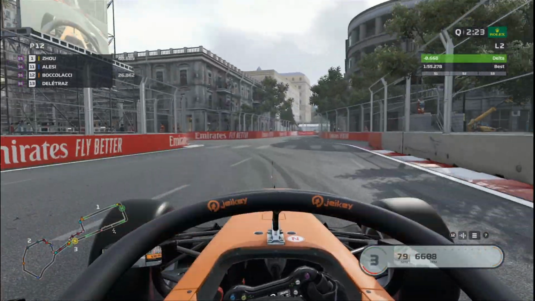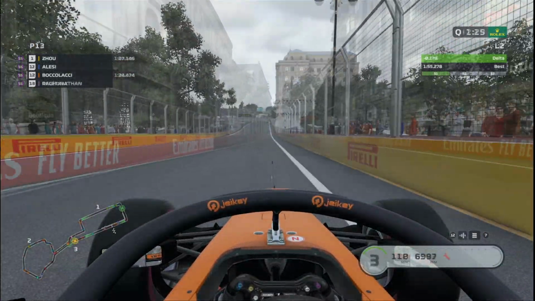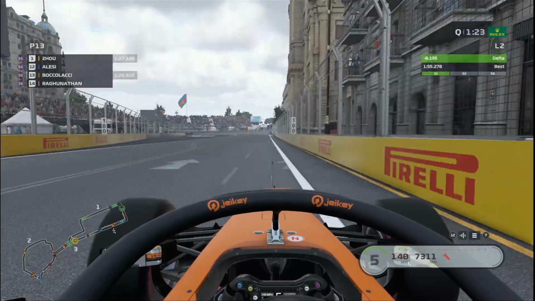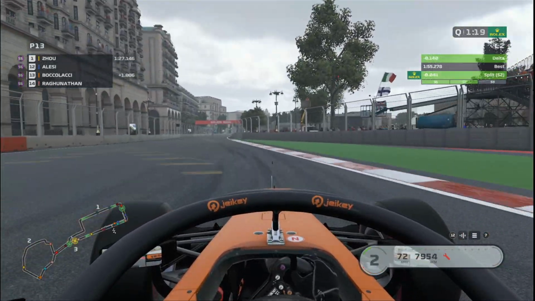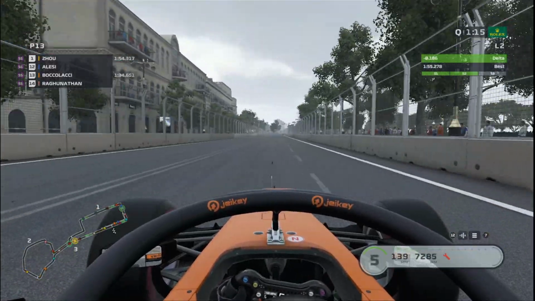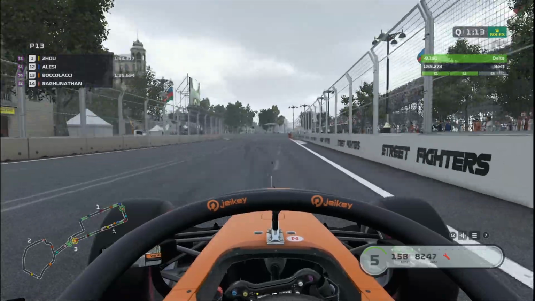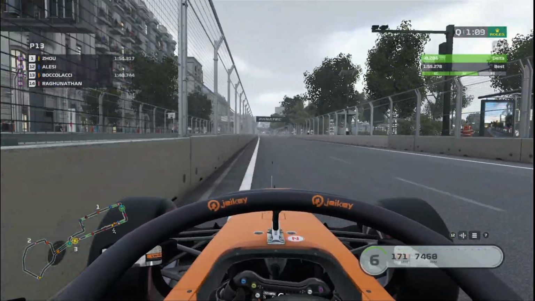At Baku, it seemed like you could actually do some stuff with the car. You know, you were allowed to drive it deeper into the corners than you should. But at Baku, there's just no room for error. You have to drive a certain way, otherwise you just weren't going to have a good lap time. And it's something I noticed that I really struggled with throughout the whole weekend.